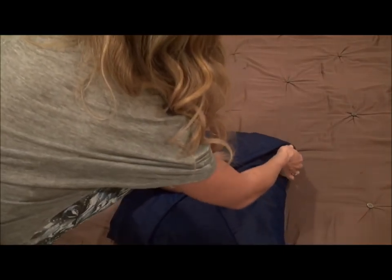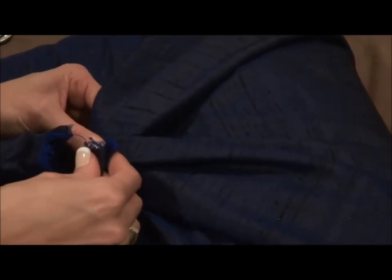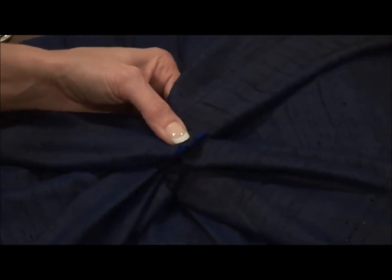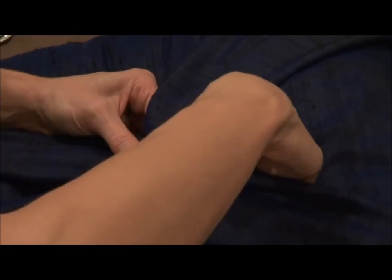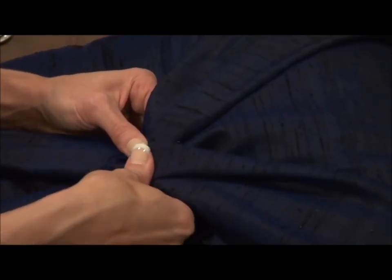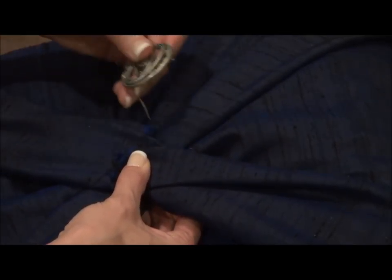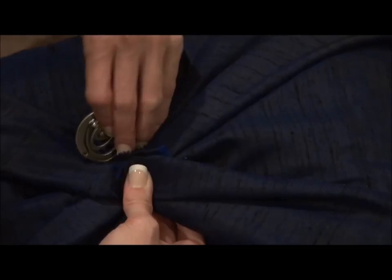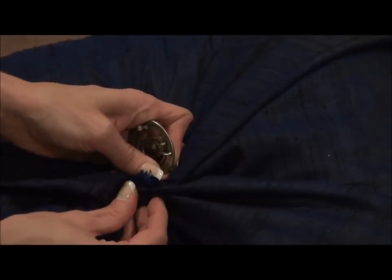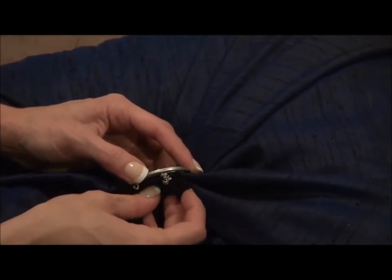Do the same exact thing with this end — pull the center in, take the corners, pull them in with a pleat, and the other one in a pleat as well, smoothing so you have all four corners gathered in the middle like so, with the pillow smoothed out all around. Then you're going to take your pin.